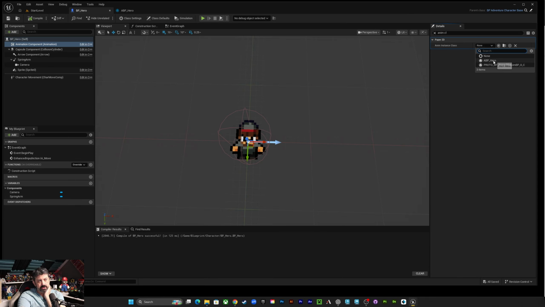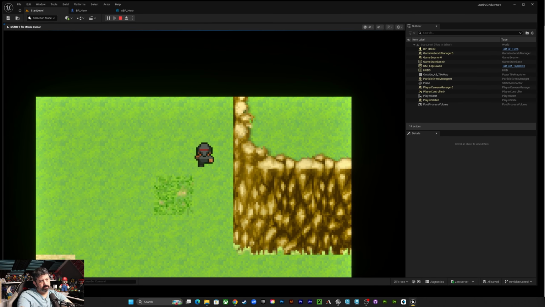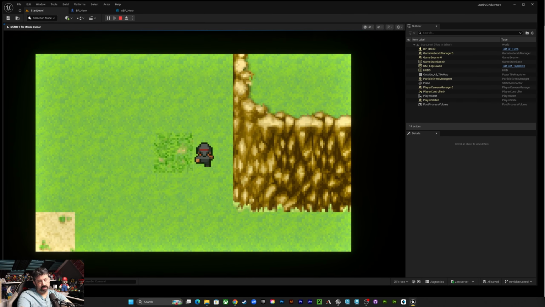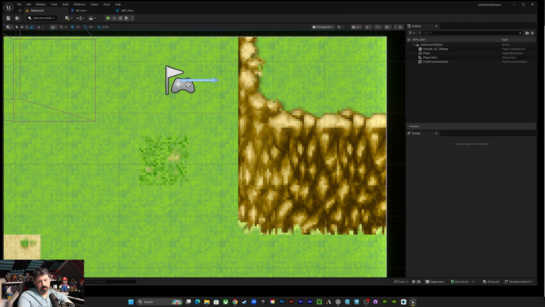And we're going to switch this to ABP hero. And we'll compile it. If we were to go play this now, we'll notice that our hero is playing the walk animation continuously. And by default, he's looking away from us. Right? So now we're going to have to set the rest of this stuff up.